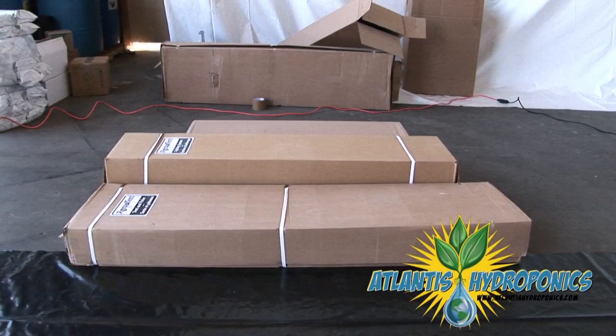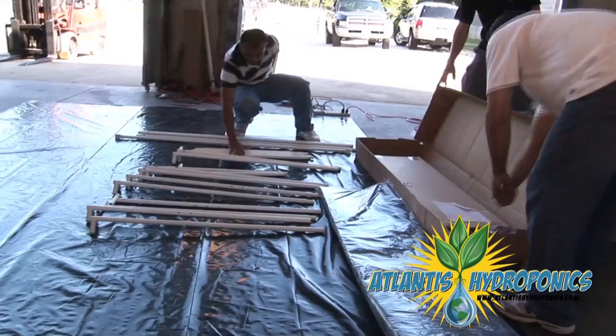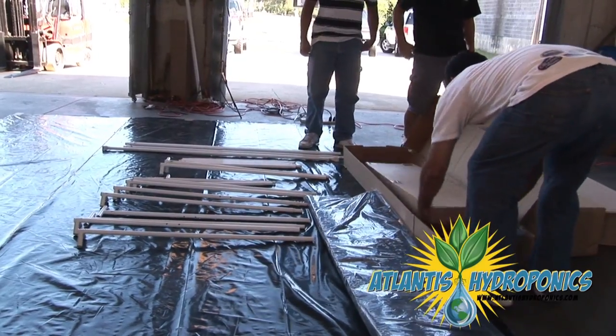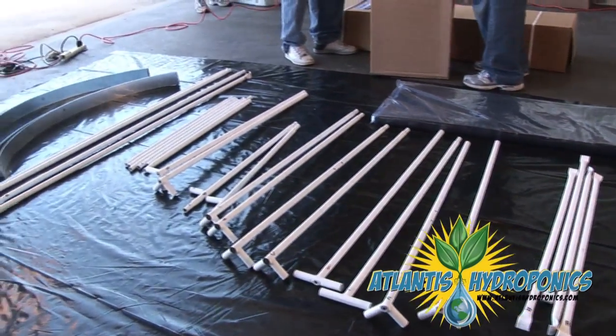If you've purchased our vertical complete system, it will come in plain brown boxes. Be sure when opening the system, you're careful not to cut into the box, damaging the tent. You'll want to lay out the poles and make sure all parts are accounted for.